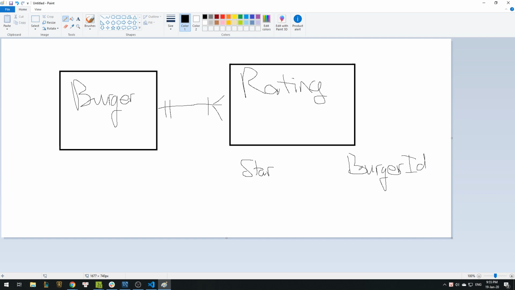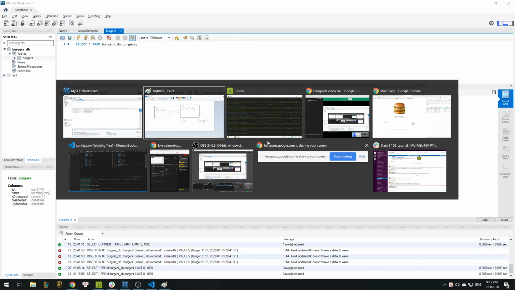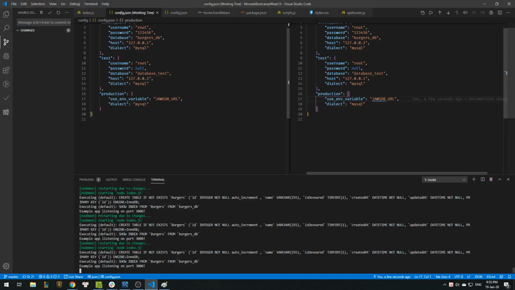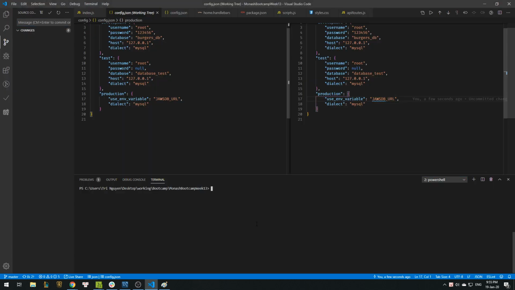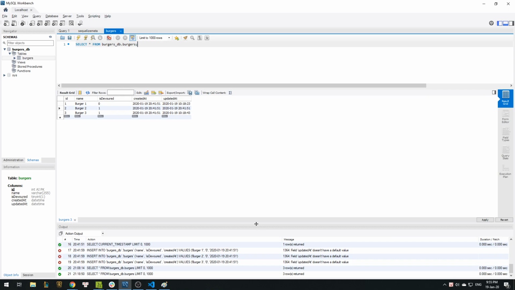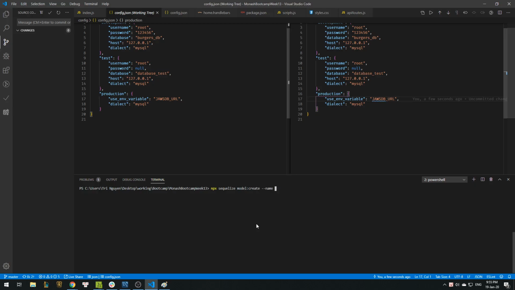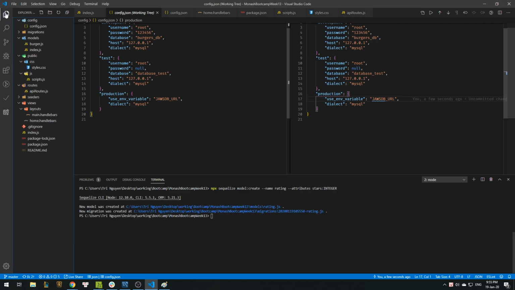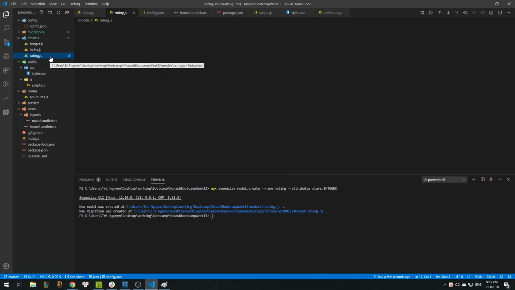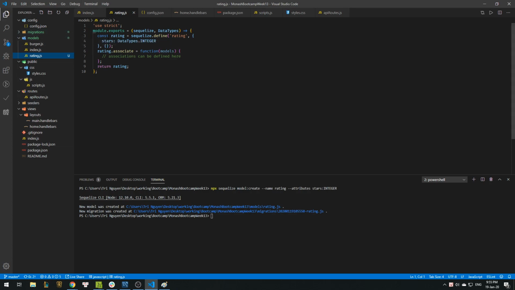Alright, so let's build this. So let's go back to the migrate. Sorry, not migrate, the create. So we're gonna create a name of rating, and we're gonna have a star as an integer, and this will create us this, right?